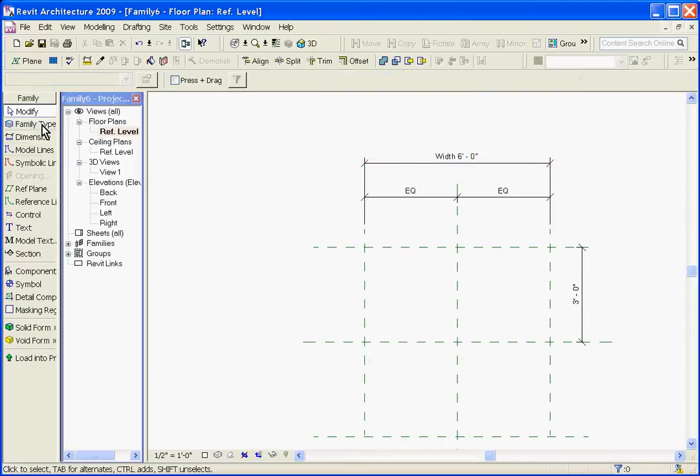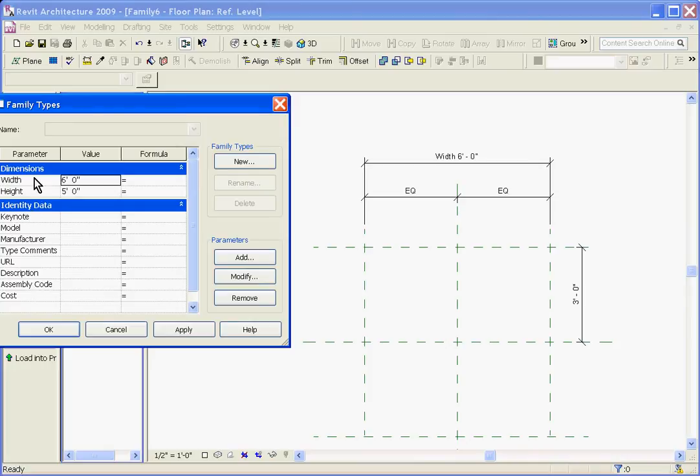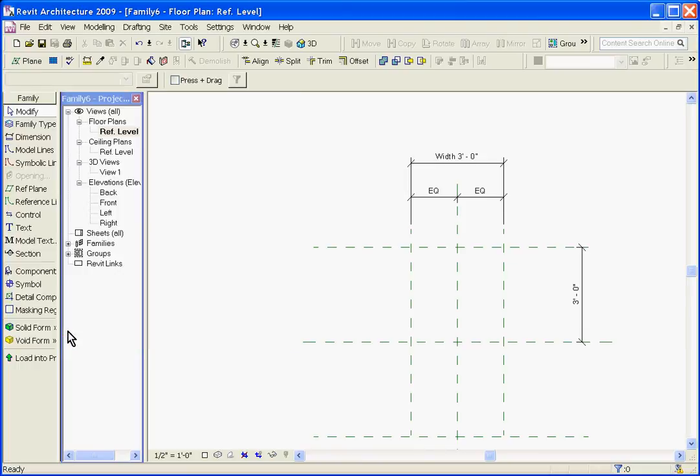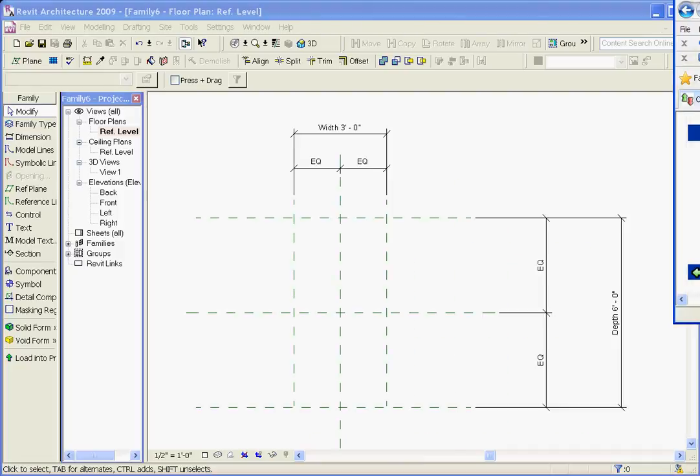And if we go to our family types, you can see that the width parameter has been added, and if I change it in here and hit apply, it's now shrunken our edges and it's maintained the center for the center of our object. I'll go ahead and fast forward and apply the same process to our depth parameter. Now that we have all parameters defined and they are working for our reference planes, we want to start drawing out the geometry of what this box is, and then we can glue it to those reference planes so that it moves with them when we change the dimensions.